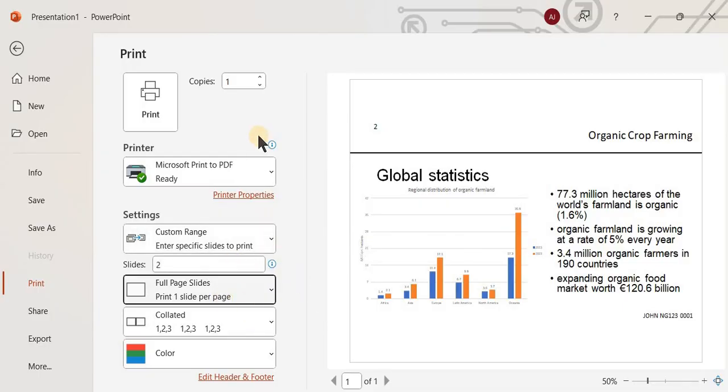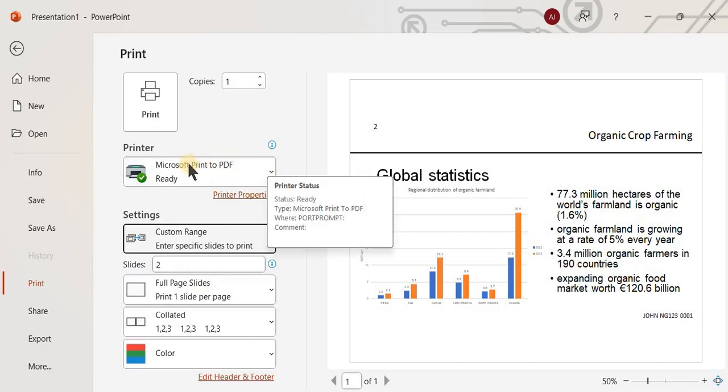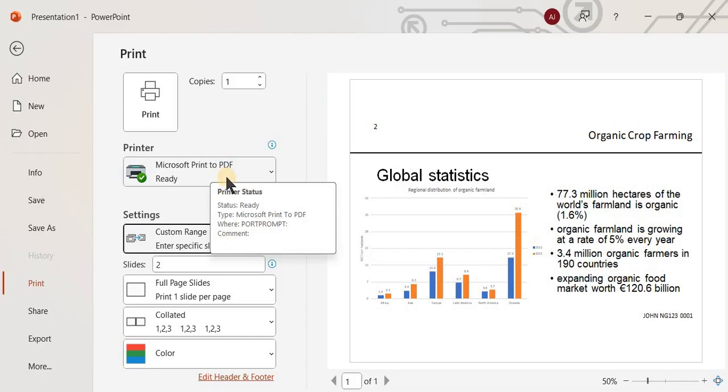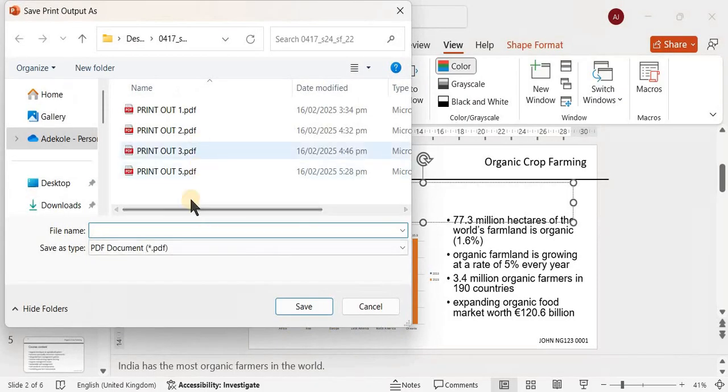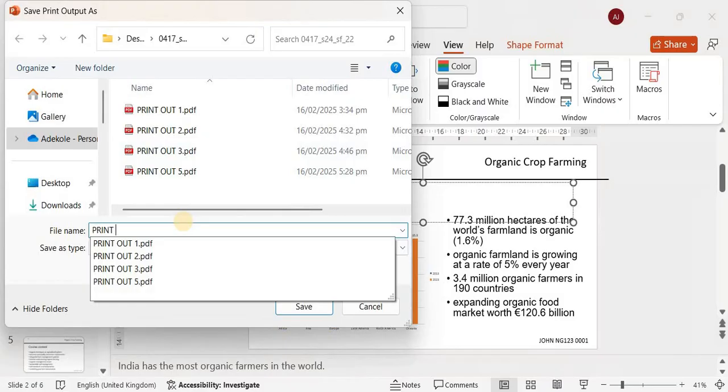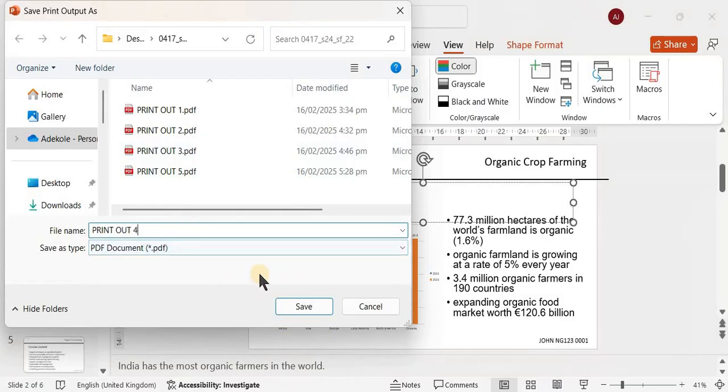If you have your printer connected to your computer, you can go ahead and print. But there are other options in the printing. We will look at that when we get to the different types of handouts which we can also print. So for now, we are printing as a full page. I advise my students to always print first in PDF so that you can see what it will look like before your final printing. So if you select the printer Microsoft PDF from the options, if you are using a Microsoft computer, then you can print out. This is going to be printout 4. Okay, so I'm going to give this printout 4. That's for the presentation. And let's save that.